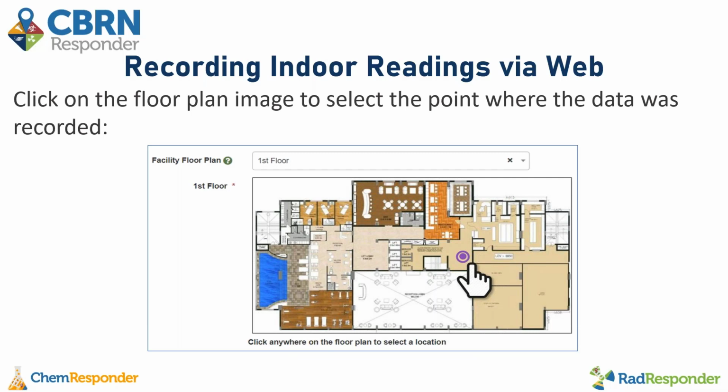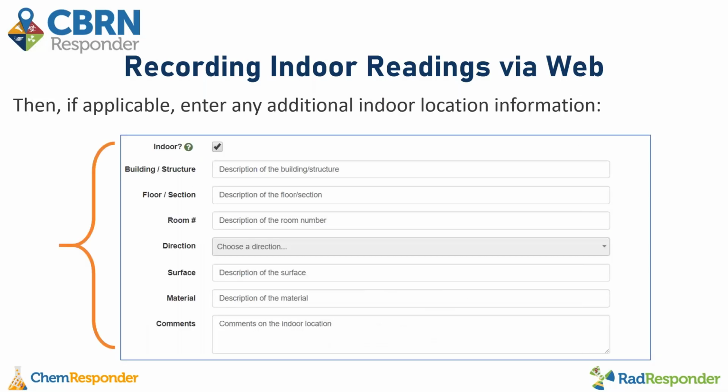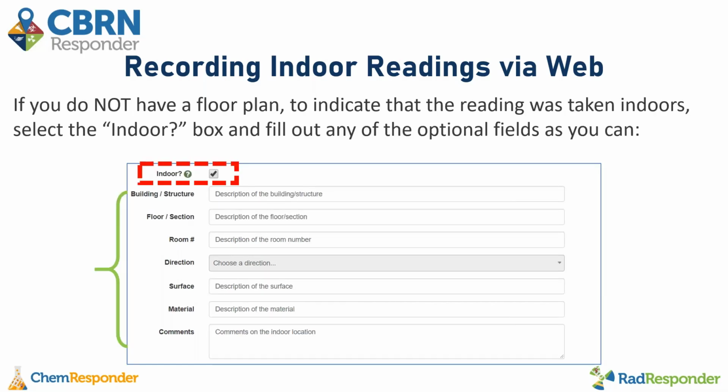Once you're good with the location, you can continue to enter additional indoor information. And again, if you do not have a floor plan to indicate that the reading was taken indoors, you'll still select the indoor box and then fill out as many of the optional fields as you'd like.